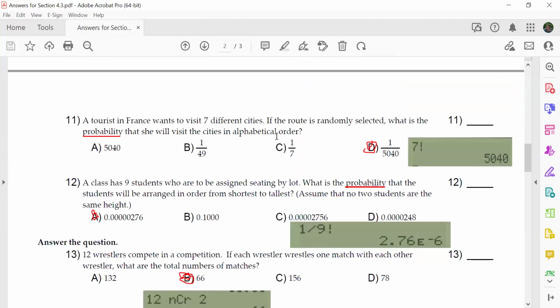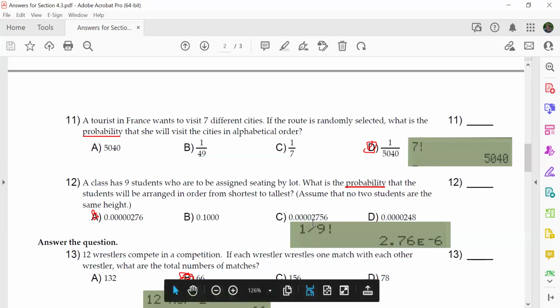When you're asked to find probability, it's always going to be a fraction. It's favorable over total. And the numerator is always going to be one. There's only going to be one way that can happen. So all I did was calculate the denominator. Now you're arranging all 9 students. Whenever you're asked to arrange all, it's always going to be a factorial. And if you're arranging some, if order counts, it's a permutation. If order doesn't count, it's a combination. But the numerator is always 1. That's why you see it here as 1.